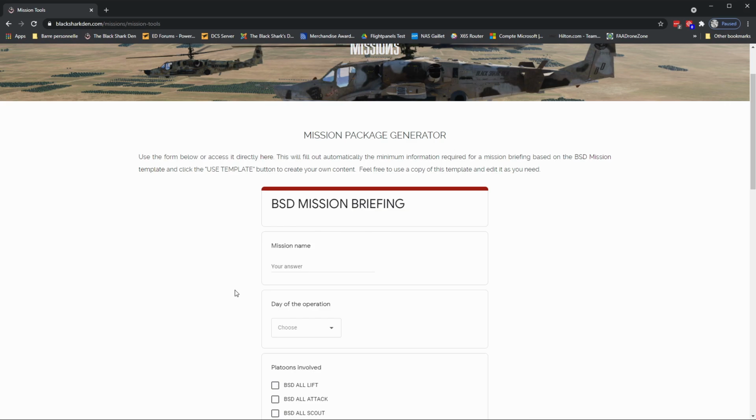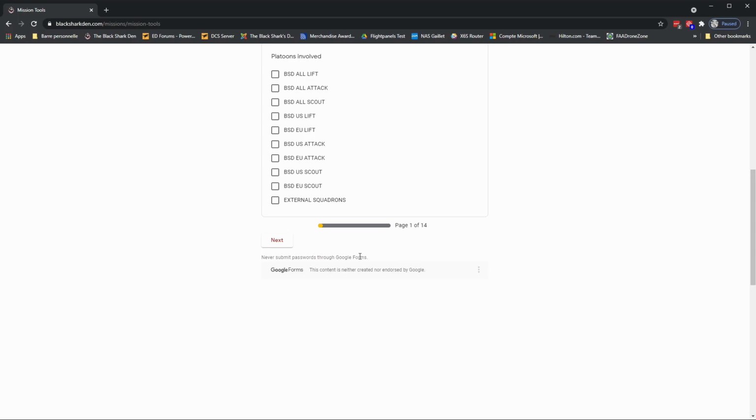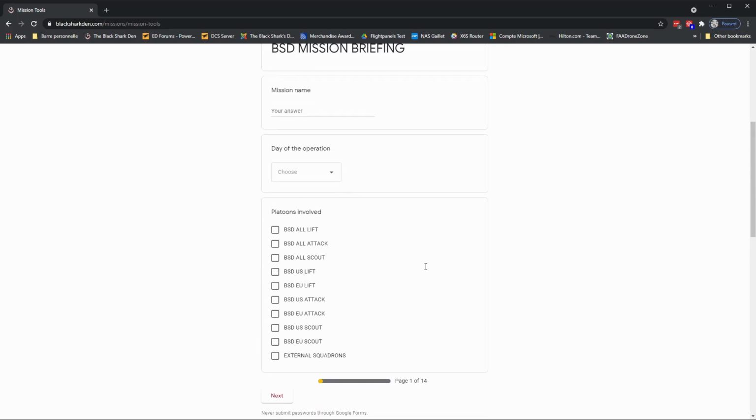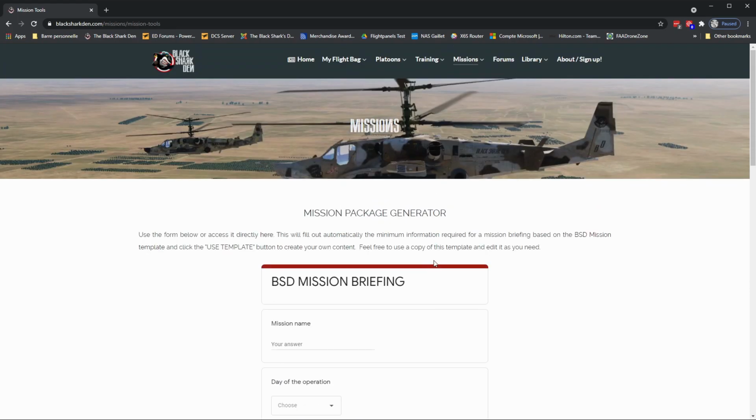It's really a pain all the time. It's fun to do a mission, but briefing is not all fun. So we're providing you with a template for the mission briefing, and we're even providing a form that helps you fill out the template correctly by just answering some of the questions here. Okay, so it generates a pre-filled mission briefing. For those who really don't know what to do, if it's your first time doing a briefing, that can help you.